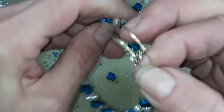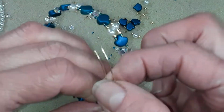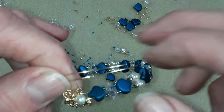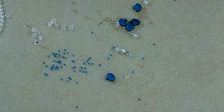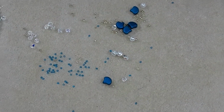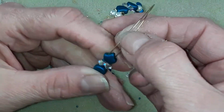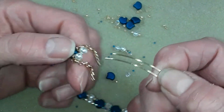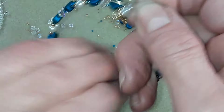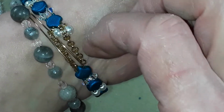Okay. So those are on. And now, this is where it gets risky. I'll be back. You know what? I'm going to have to add at least one section, because when I tried to open it to try it on again, the chain came off.